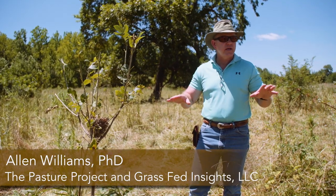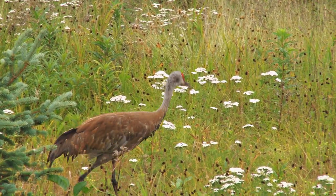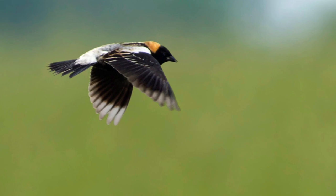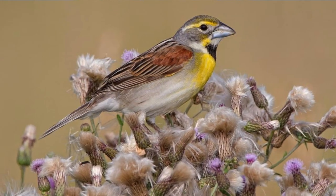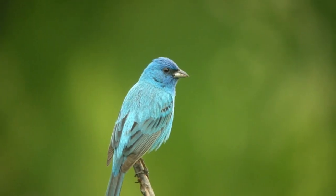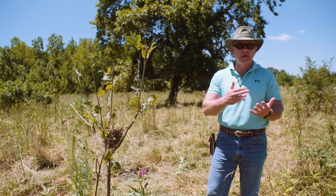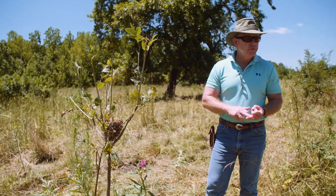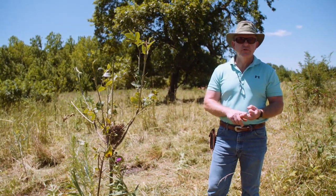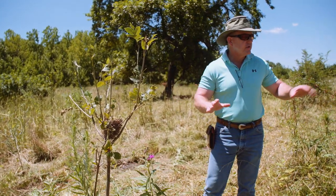This is one of the things we talk about — creating and leaving behind habitat that's very critical for our bird populations, including ground nesting birds, songbirds, and migratory birds. They all need the appropriate habitat, and we can very consciously, as stewards of the land, use our livestock as tools to create nesting habitat, brooding habitat, and food and protection habitat for our birds. This is really a great example of how to do that.